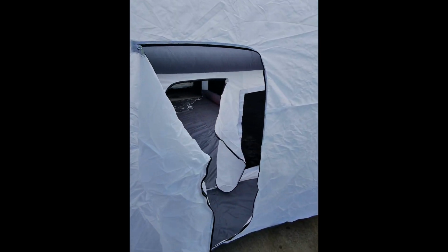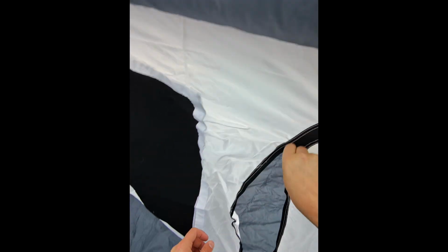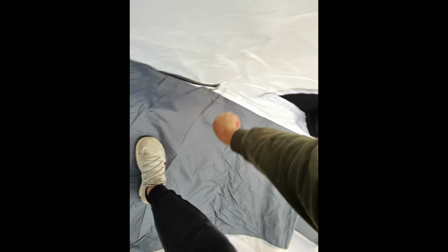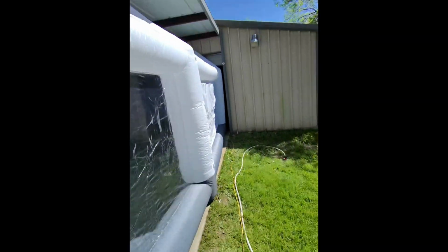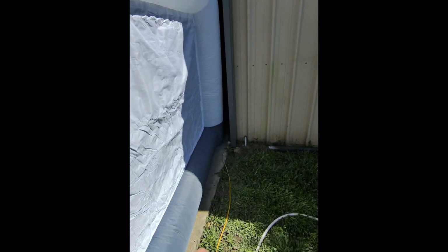All right, this thing's massive. Holy crap. Go ahead and shut it off so that way. Holy moly. This thing's huge. See if I can fit.